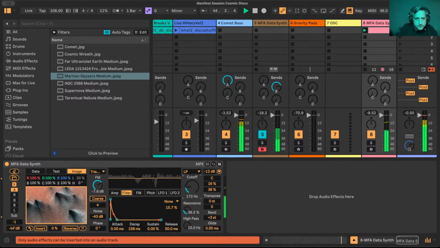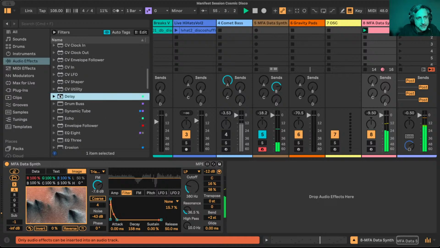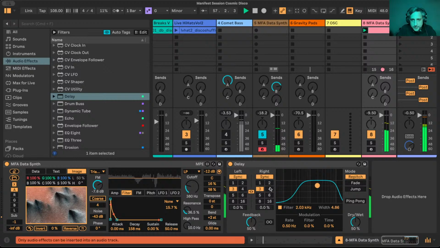Maybe I'm overcomplicating things, but just wanted to make this musical element a little more interesting. I think we need a little spacey echo, a little spacey delay on there. I think just a simple little delay effect. But let's go ahead and unsync this.